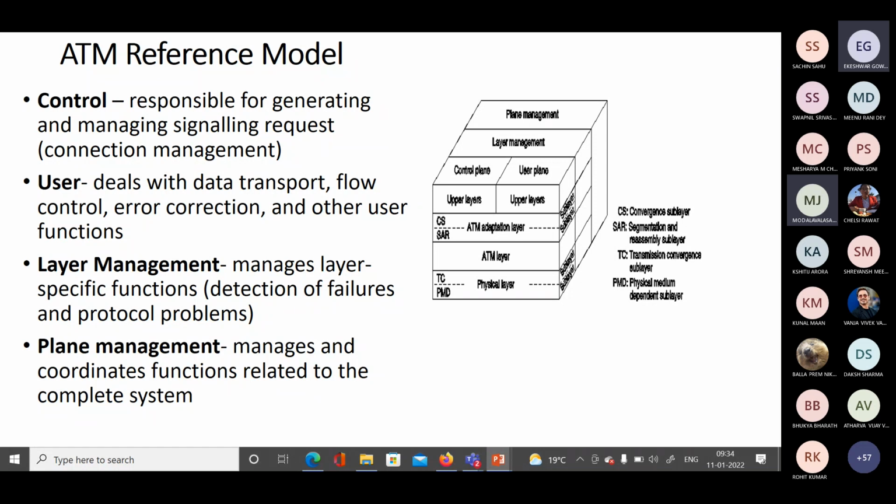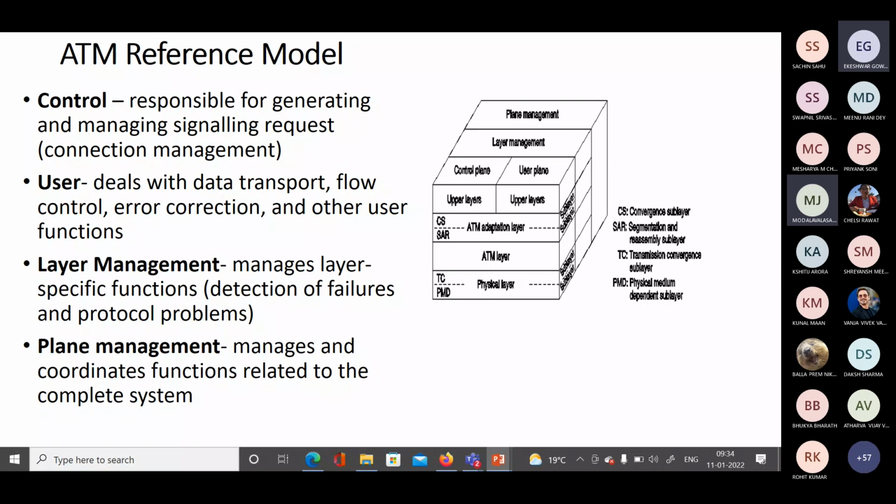And then we have layer management. So what happens in layer management? It has layer specific functions, for example, detecting failures, whether there has been a failure in the connection or not, and whether setting up the connection according to the protocol is causing any failure or not.